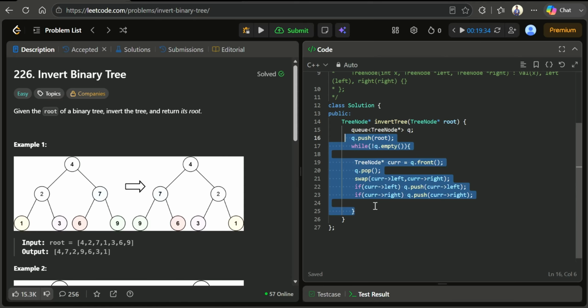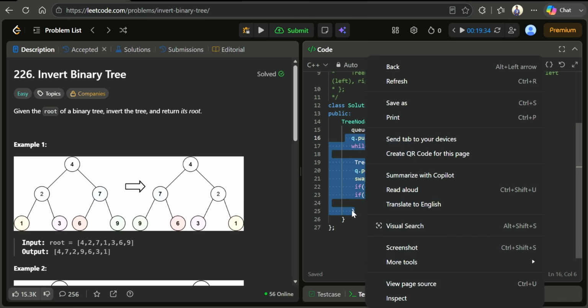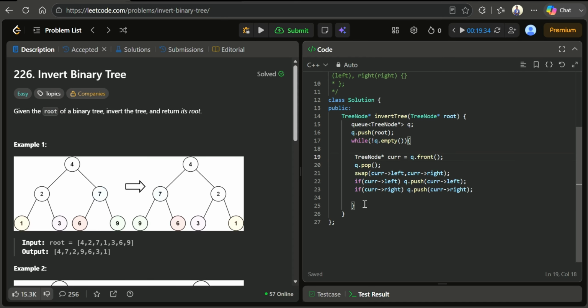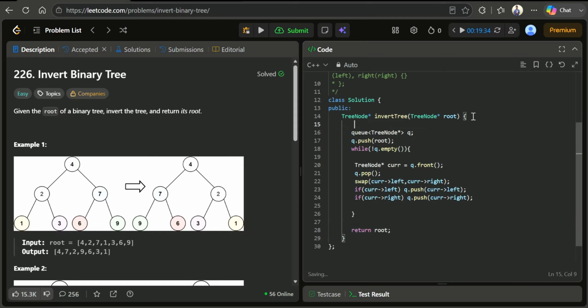As soon as we do that, this is it. We don't have to do anything from it now, because this will simply push 2 and 7 in our queue, and then again go to the queue and check if my queue is empty or not, and then it will get 2, and then again swap its value, and then like that it will get every value in our queue and the root will be swapped. After that, I will simply return the root, because the question says return its root. You also need to check one more thing here, which is if your root is empty, which is if your root equals null, you will simply return null here.